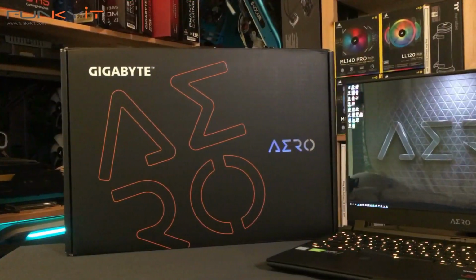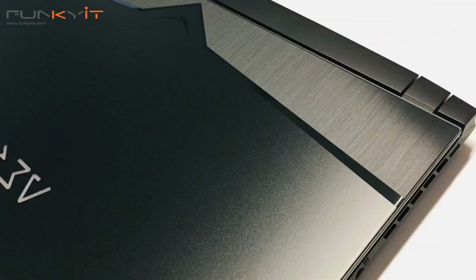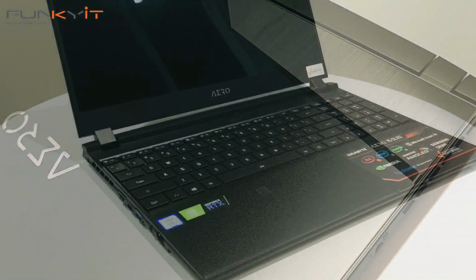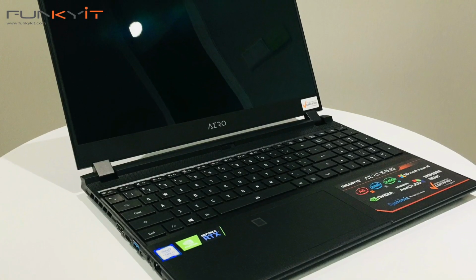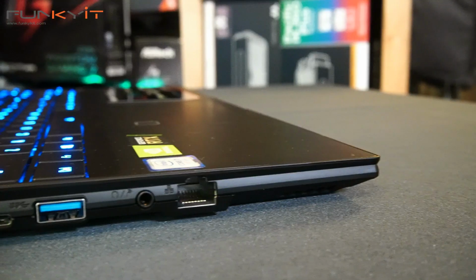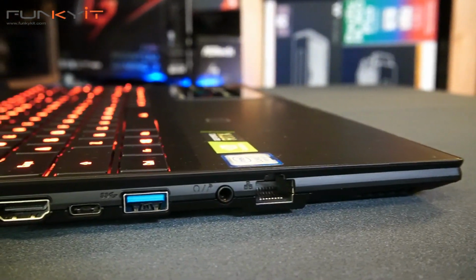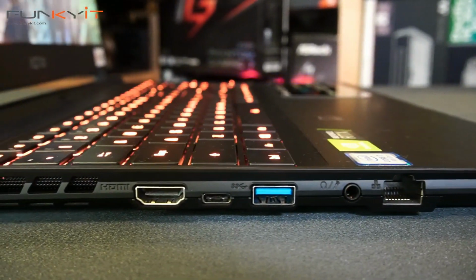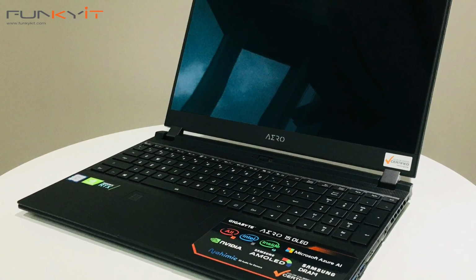Well, I have to say, the Gigabyte AERO 15 OLED XA with Max-Q is an extremely well-designed laptop that offers a very nice, sleek-looking design. The build quality is very good and it does feel very solid in your hand. With a thickness of only 20mm and weighing in at a respectable 2 kilograms, the Gigabyte AERO is very slim and pretty lightweight for a laptop that offers so much.